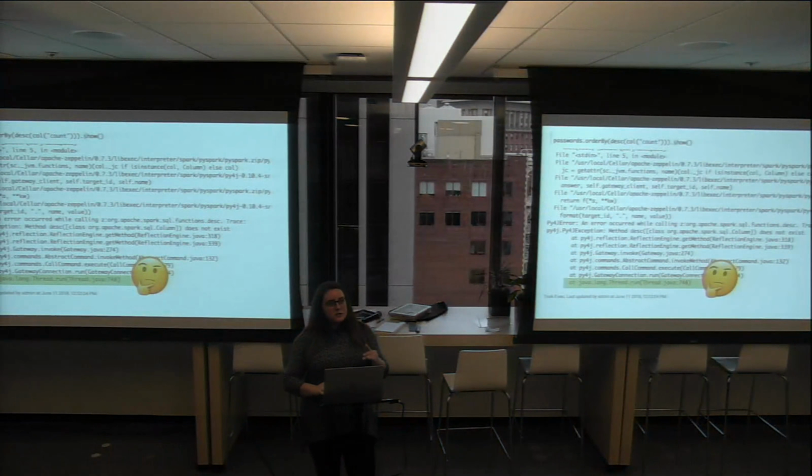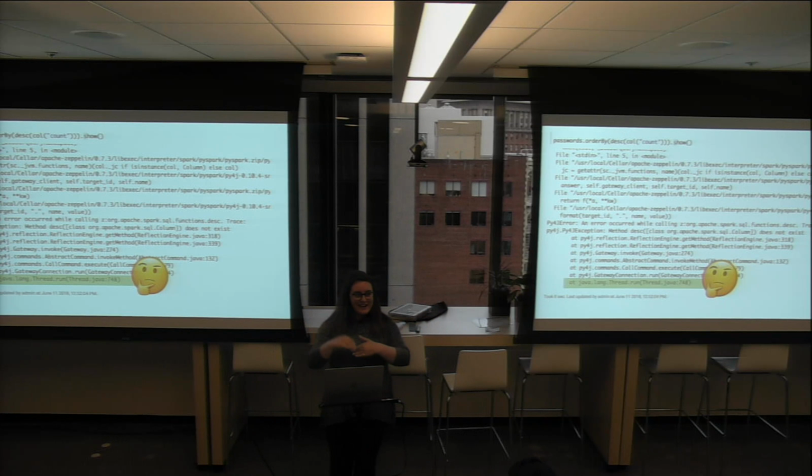But like I mentioned, Spark is built on top of Scala, and Scala, for those of you that don't know, runs on the JVM, and so there are going to be Java stack traces embedded in this, because at the end of the day, there's Java execution happening here. There's an entire talk about debugging PySpark that my friend Holden gave at this year's PyCon. I'm going to point you there if you have trouble with this. I'm so sorry, it's not very great, but I promise that they're actively working on making it better.